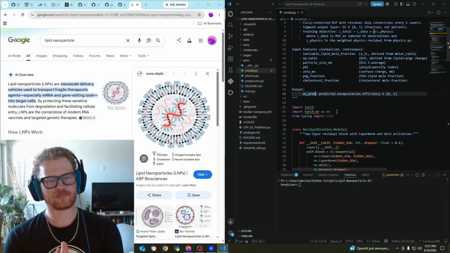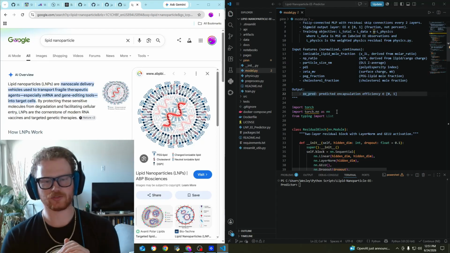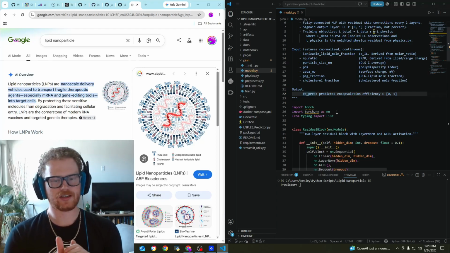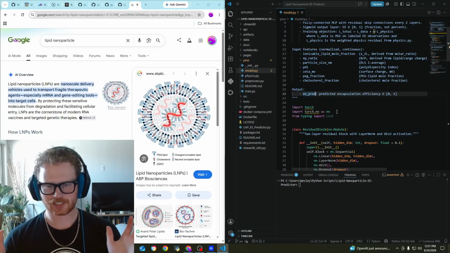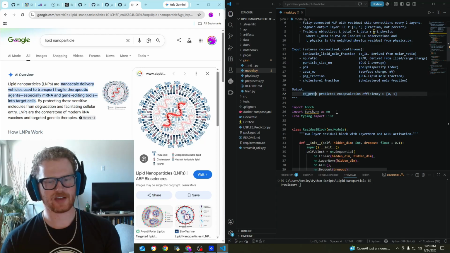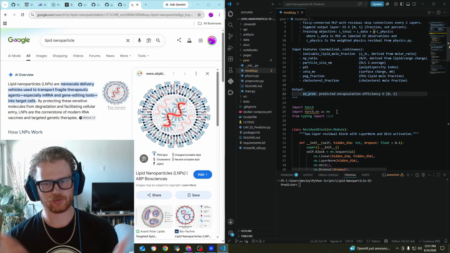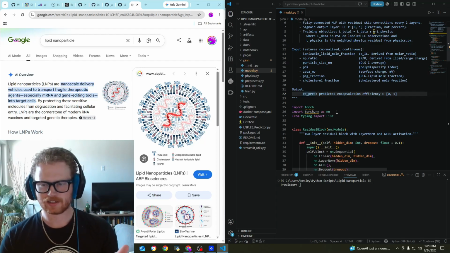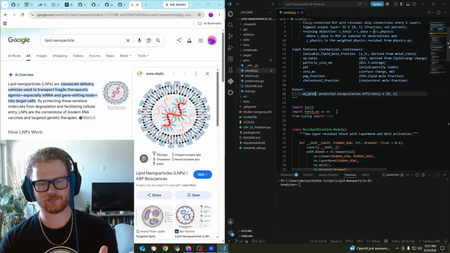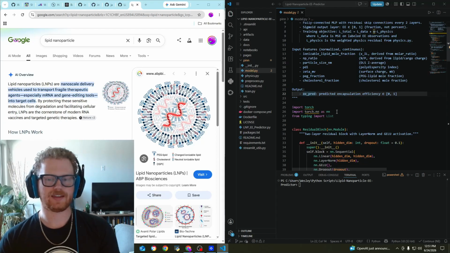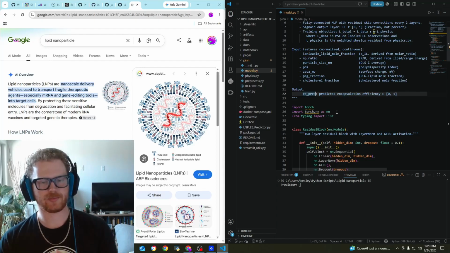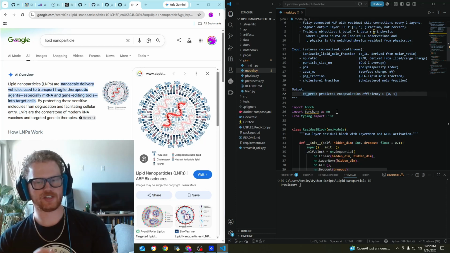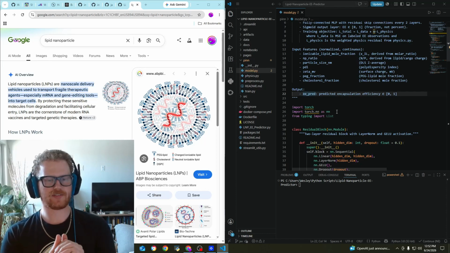And if you have an unstable molecule due to your chemical formula or whatever, you will have less encapsulation efficiency, because on average you're going to have fewer spheres out of the total amount of lipids that you put in there, because it's not a stable equilibrium. And the more stable your equilibrium, the more stable your chemical formula, the more actual spheres of those lipid nanoparticles you're going to have that formed properly and encapsulated a payload.